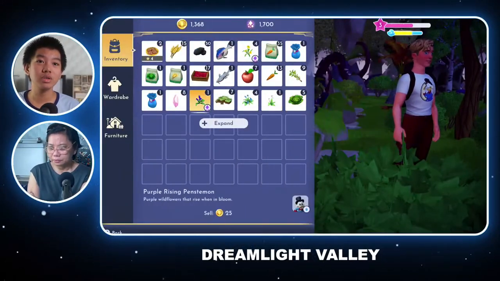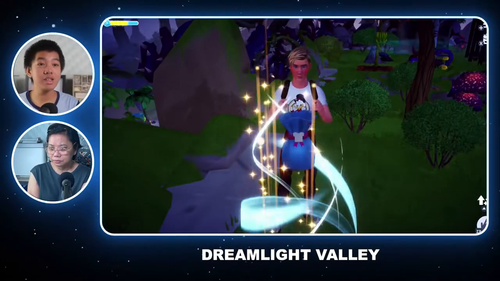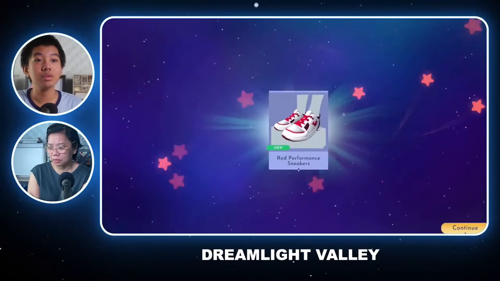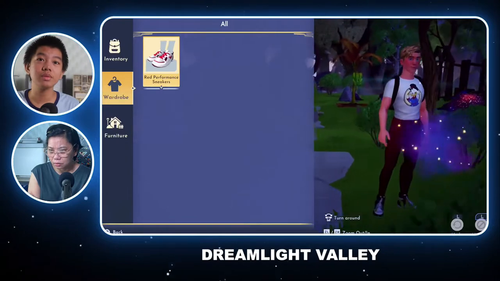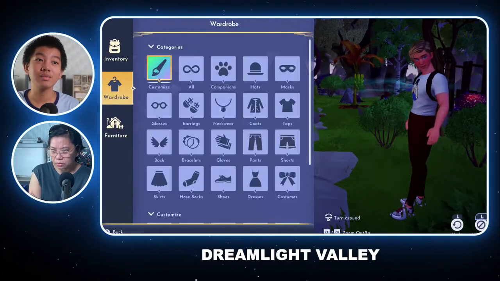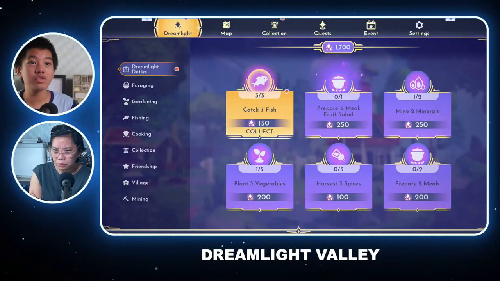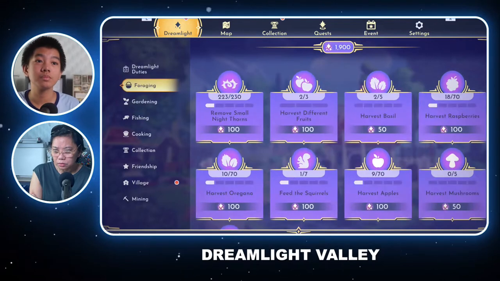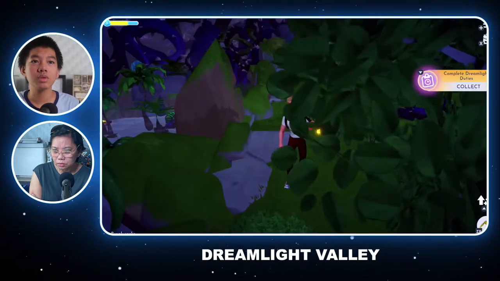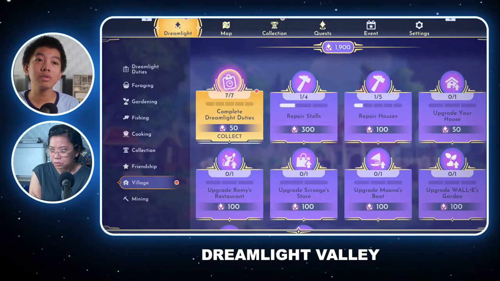That's a sack pouch. You press A when you interact with it and you get a piece of clothing. And you get a... Ooh! Red performance sneakers. I'll take those. Hang on. Yes. Also, doing certain things in the valley increases your Dreamlight. Just go to the menu to access it. Also, what? Complete Dreamlight duties.